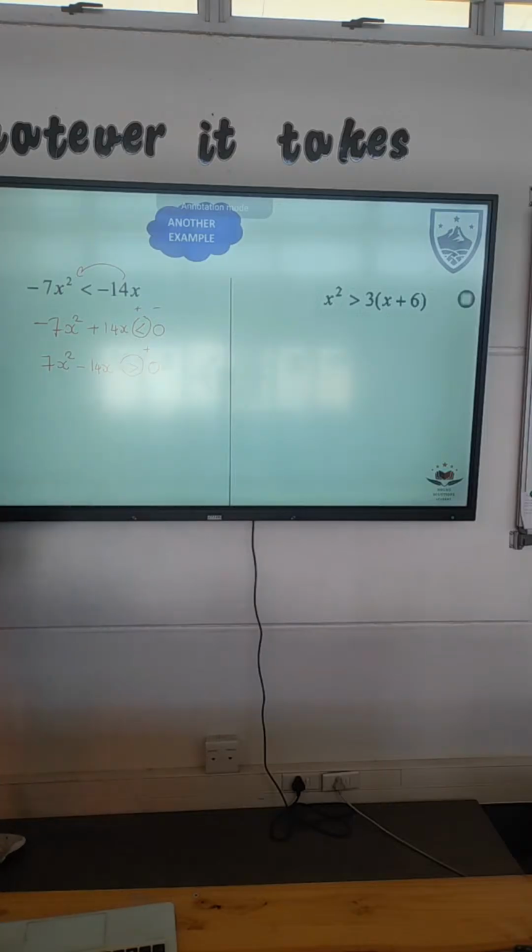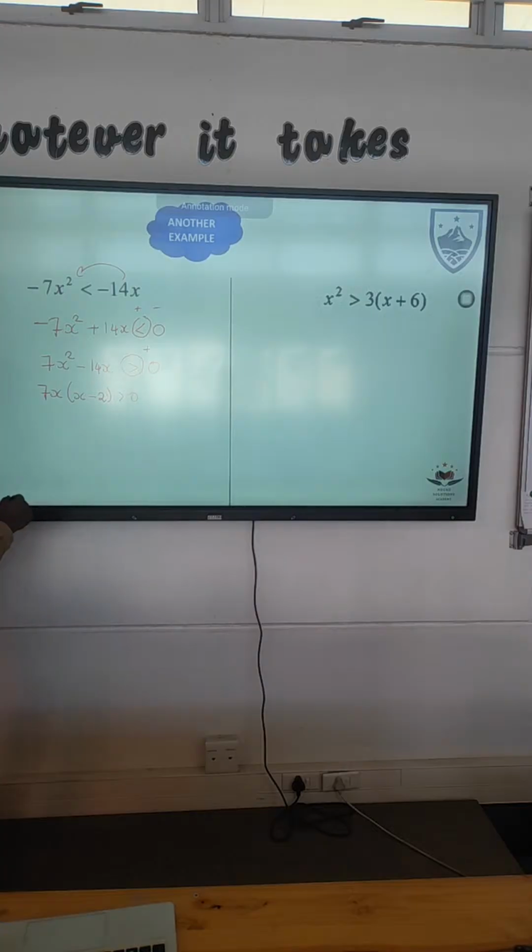And then we can factorize. Make sure that you don't lose, because in the quadratic you must get 2 solutions. The values may be the same, but you must always have 2 solutions. So I always say try to factorize. Unlike transposing this to the other side and dividing by x, you're going to lose one of the solutions. So we're having a 7x squared. Remember in grade 8, we take out the common factor. So we have a highest common factor of 7x. I'll be left with x, and then minus 2 must be greater than 0.